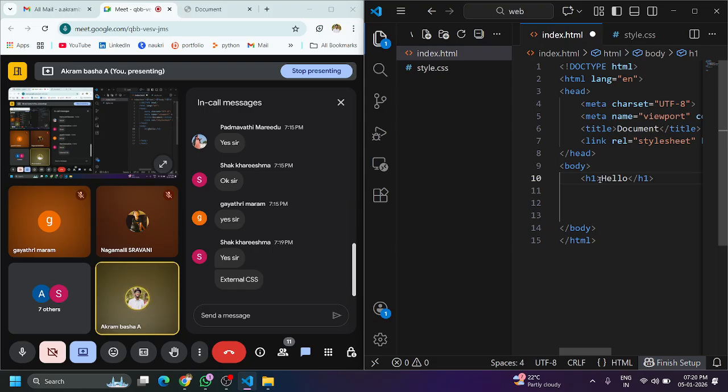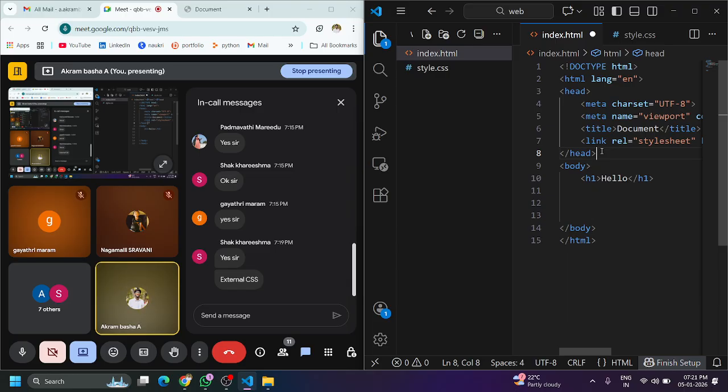If you place the style in the head tag, we cannot use the CSS for other files as well. As of now, I have only one HTML file. If you have 2 or 3 HTML files, you cannot use the same CSS if you place the style in the head tag. You have to place all the CSS in all the HTML files.